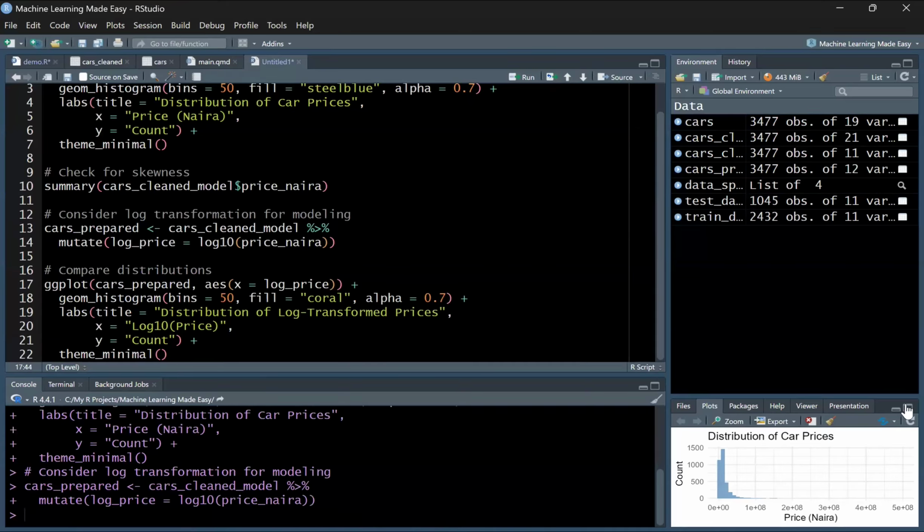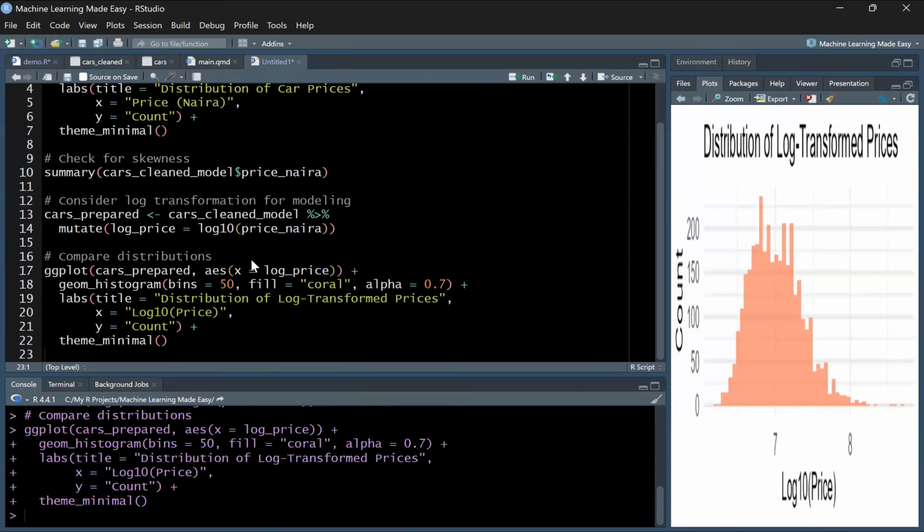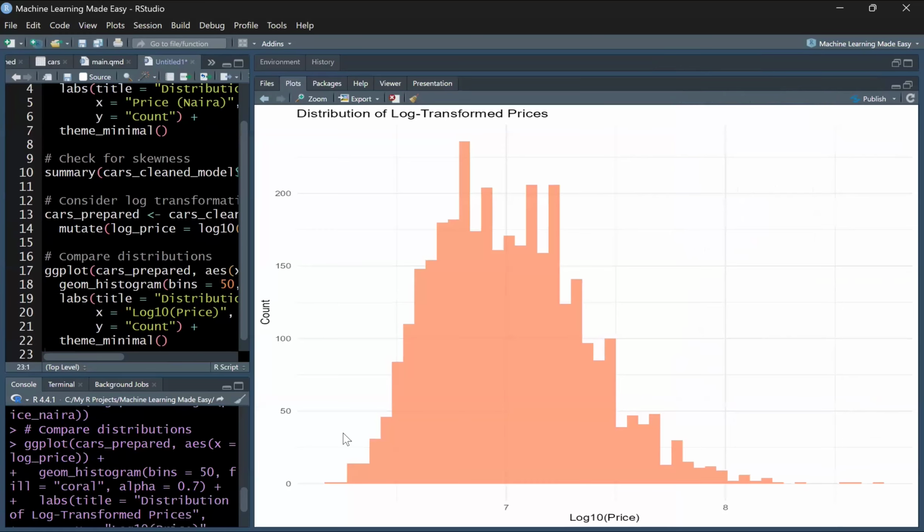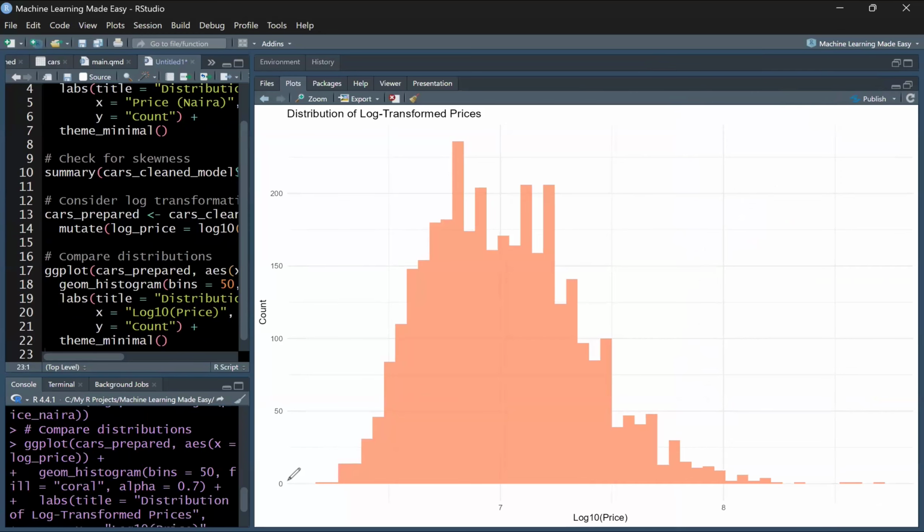So now, if we look at the plot, we have something close to a bell shape. You can see we are almost having a bell shape. The tail now is shorter. So the data is now kind of balanced in between. It's not just falling onto one side.